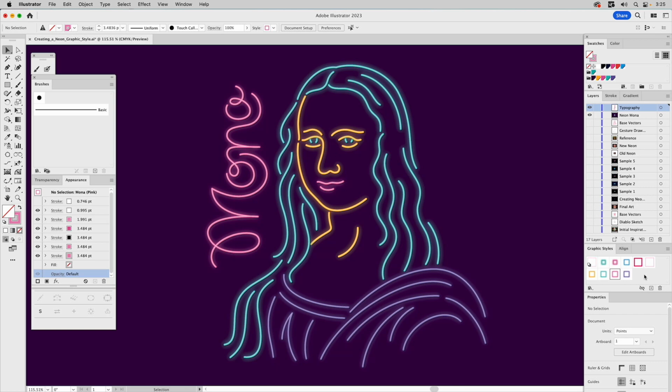Neon is one of those timeless styles that each new generation seems to appreciate. So it's a great way to produce a custom border treatment or a headline or hand lettering like the one I showed you, or maybe it's a brand seal you create as part of a branding effort for a client of yours, and then you want to pitch them on turning it into a neon design for their business. There's lots of ways you could utilize an asset like this.